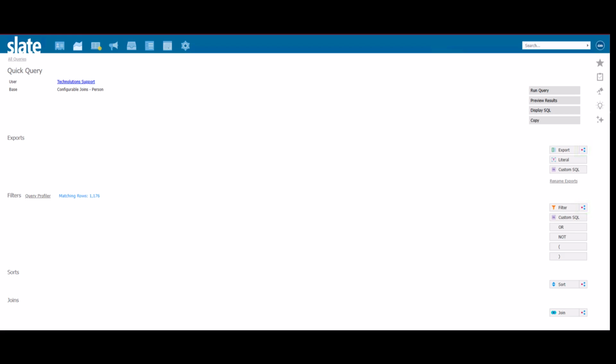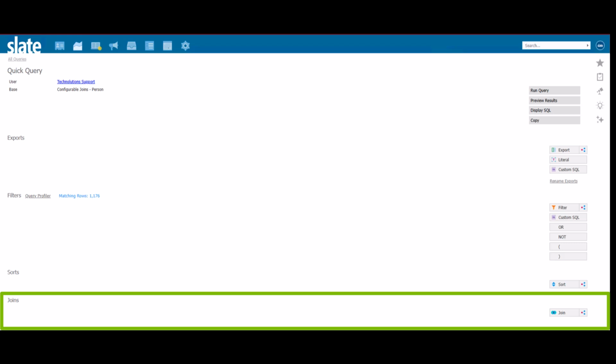Joins allow us to access the information stored in different tables. Understanding the type of relationship between the base of our query and the table we want to join to informs where joins should be built. In the Query tool, there are two places where a join can be built: the base of the query or within a subquery. Let's start by talking about base joins. It is important to note that any join built at the base of a query will result in a one-to-one join.